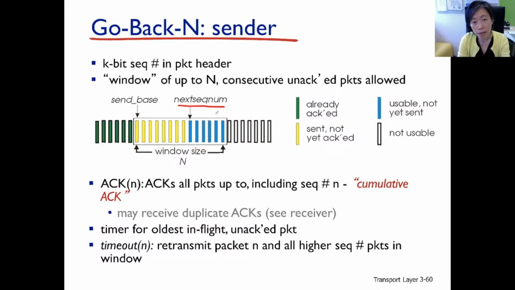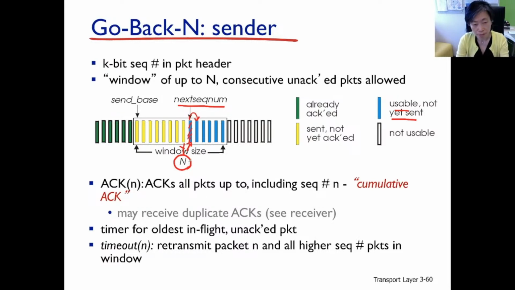The nextseqnum is always pointing to the next sequence number in case we need to generate a new data packet. So in this scenario, it's pointing, of course, to the first blue packet that is useful and not yet sent. When we get a call from above and need to generate a data packet, we'll turn this blue one into yellow, and nextseqnum is going to be shifted over and reassigned to the first blue packet after sending. And we do not shift the window at all because the send base is not changed, and the N here is a constant.